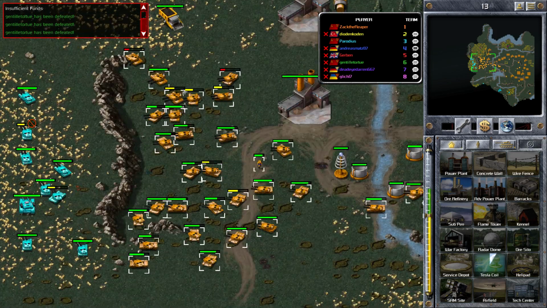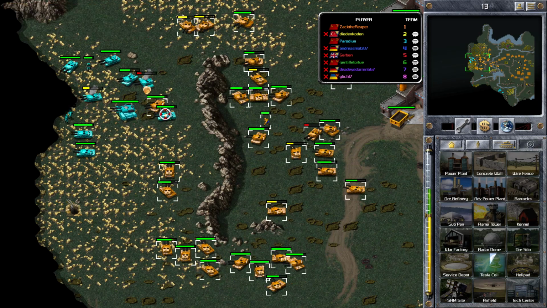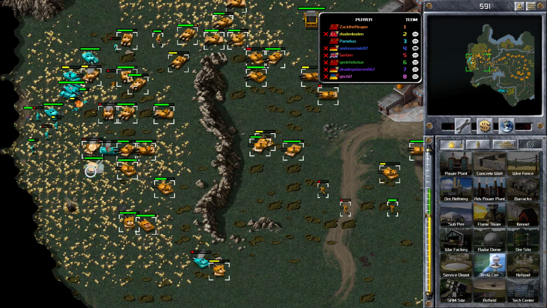And we've just picked so many off, we're just going to go after him and try and finish off the rest of his tanks for the time being. So that was just a really bad position of tanks there by Paradius. And we're able to just finish off these tanks.